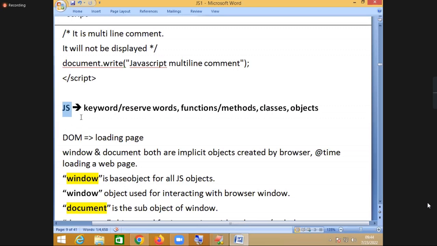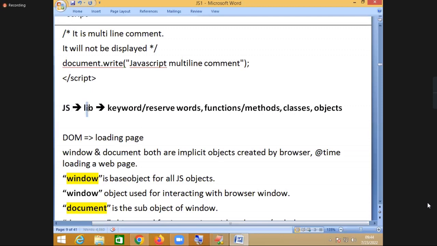What is that? I'm going to list it here. JavaScript has a library inside. A library is part of the browser, and two days back we already discussed that. Inside the browser, the HTML library is available, the CSS library is available, and the JavaScript library is also available.